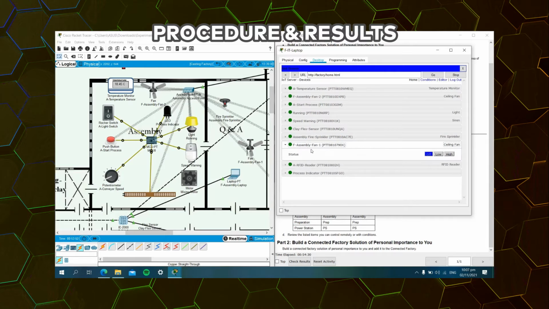Next, F assembly fan 1. This is our assembly fan. It is currently off. Now it is on low, and now it is on high. So turn it off again.